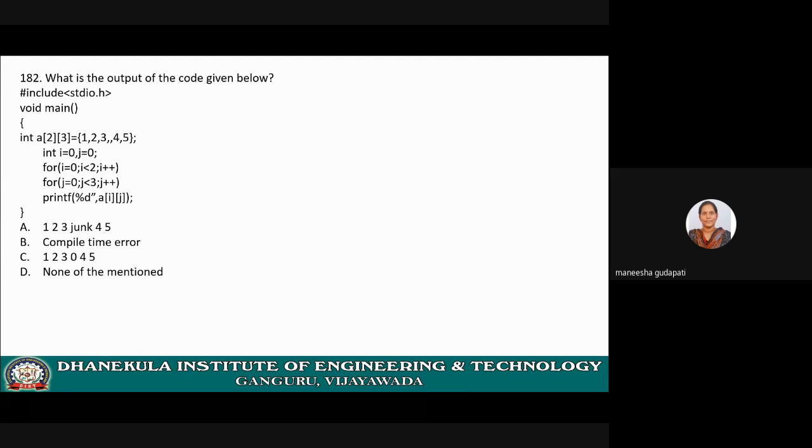Either 123 junk 45, or compile time error, or 123045, or none of the mentioned. For this program also, think, there are codes in the program.